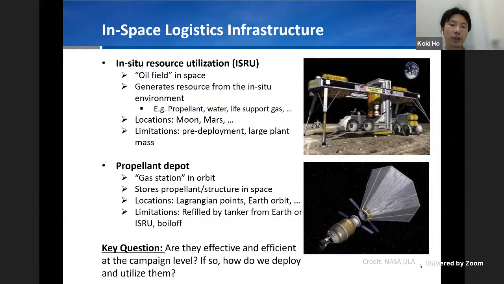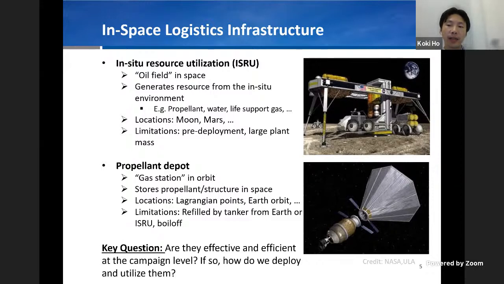So the key question here is that all these technologies for space infrastructure are definitely a game changer, but they are effective and efficient only if their benefit will be larger than their cost, right? So there is a question whether at the system level, at the campaign level, this technology actually will be paying off or not. That is a question that cannot be answered easily. There are experts of those technologies saying, for example, ISRU is effective because ISRU can generate this much propellant, for example. But that argument itself is not strong because at the same time, how much does it cost to deploy those ISRU? So in order to answer this question, we really need to look at a campaign level strategy, which is why I've been using the word campaign level.